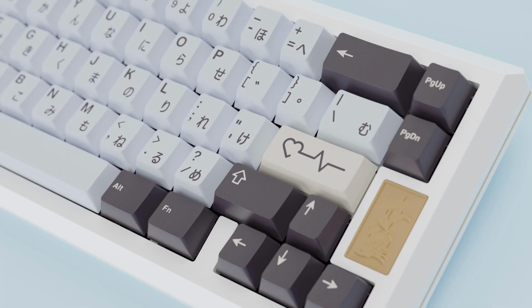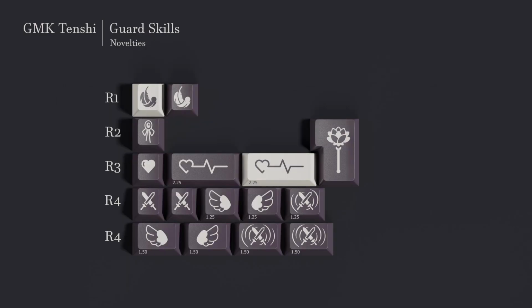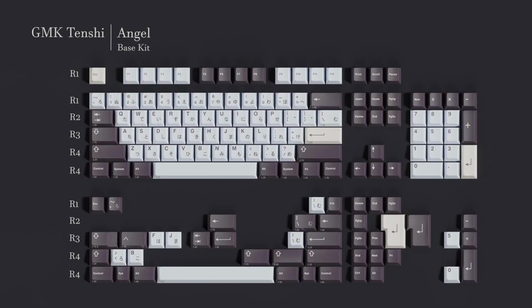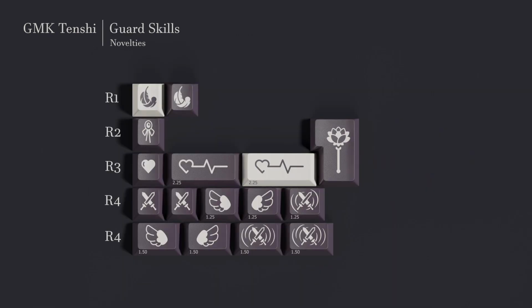Kitting seems to be pretty basic with GMK Tenshi, as it only includes a LAN Alpha's kit, novelties, and space bars. The base kit does have a decent amount of keys, but it would have been nice if there were some dedicated kits for certain layouts and languages. I don't remember too much about the anime, so I can't say whether the novelties kit is true to the inspiration, but I think that the designs are very cute, and I think that they look great.